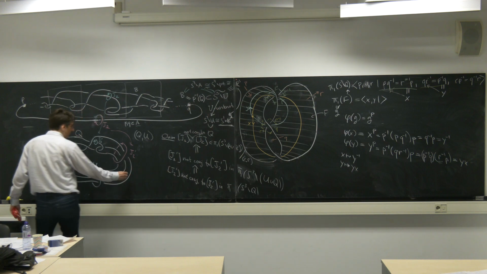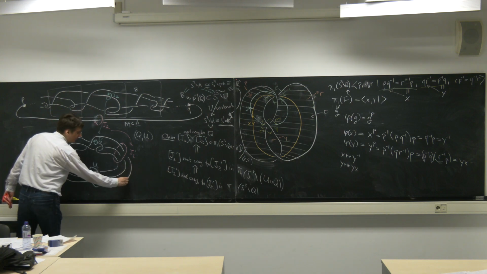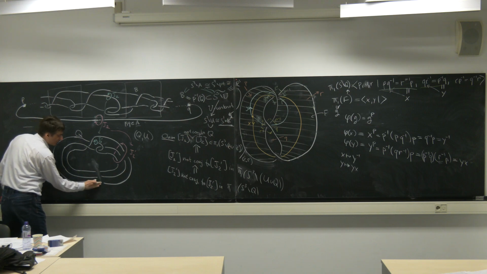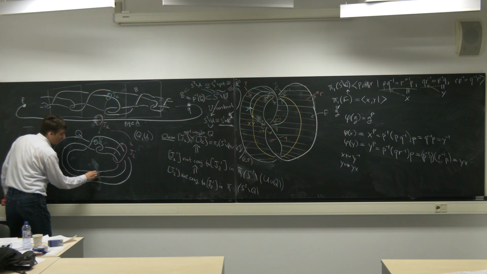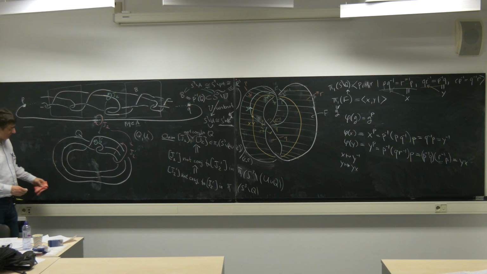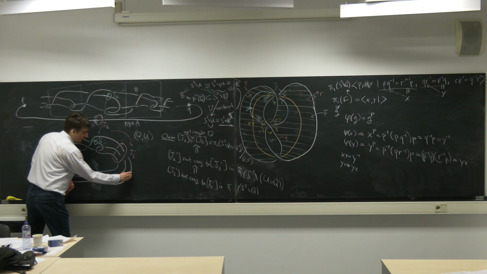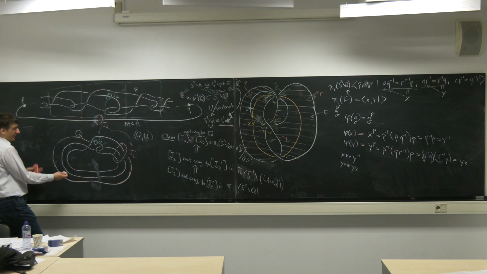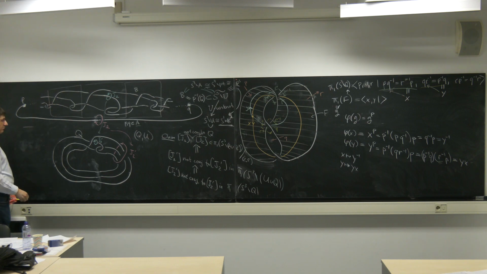So I need to draw some new picture. Yes. So first of all, I'm erasing this unknot because we don't need it anymore. So we just have this knot. So first of all, we take this arc on the bottom and move it to the top. Maybe I can just erase it here and redraw it.